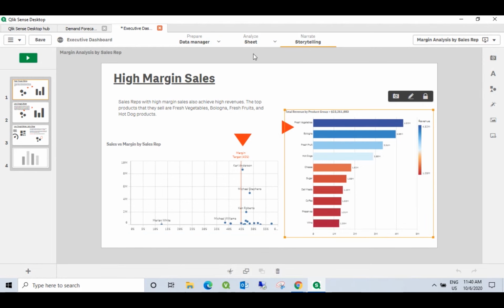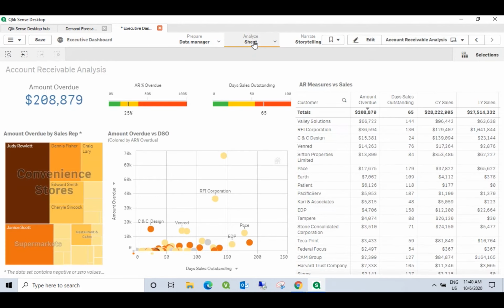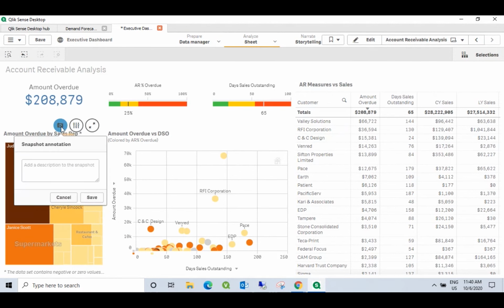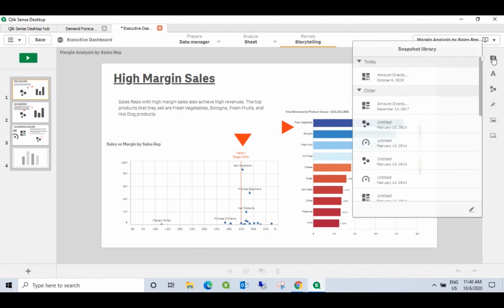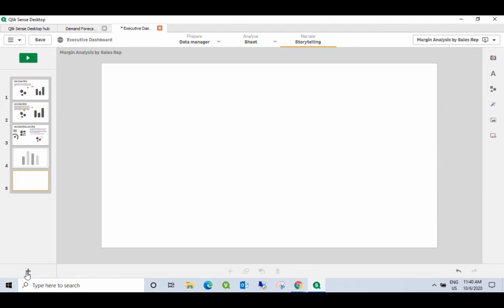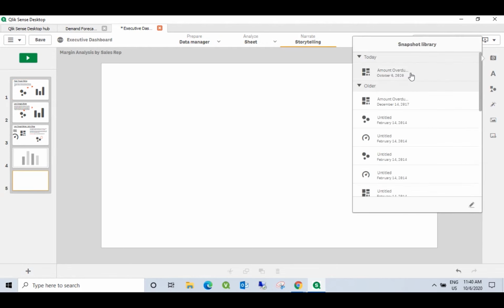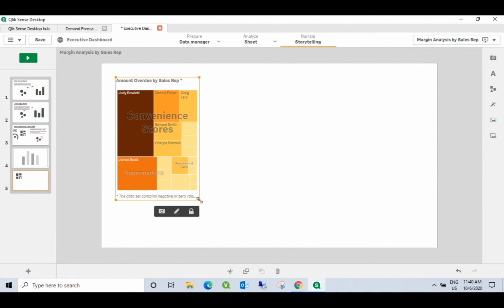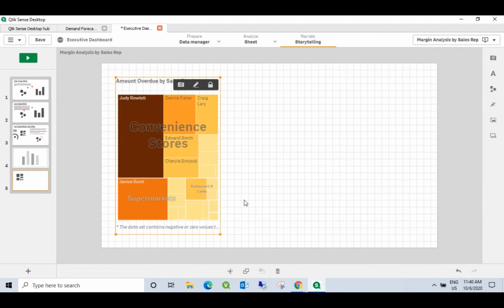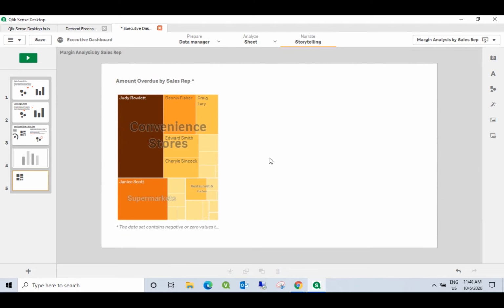Let's say you want to add any of the charts over here, so you just go there, select which chart you would like to use in your presentation, take the snapshot, and add a description if you want. Or even if you don't want to, just go there and select it in the snapshot library. You see, this is the chart which I took right now, this snapshot of this chart. You can add one more sheet, go to that and just drag and drop it. So this chart is available here, and you can add your comments on top of that, what exactly is happening, what you want to tell the management, and you can easily explain it.